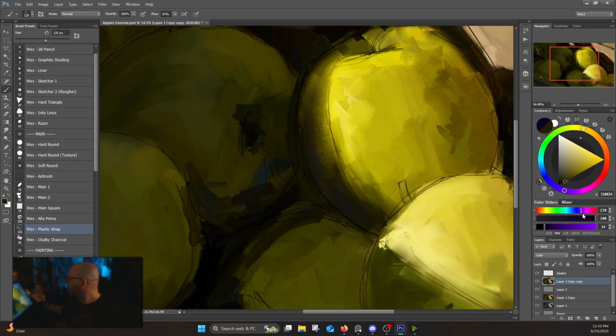Shift the hue to like magenta. Grab that, shift the hue, let's do blue. Color pick that one, shift to cyan again. That one's a little crazier, that's fine. Let me grab this one, hue shift over to that magenta again.